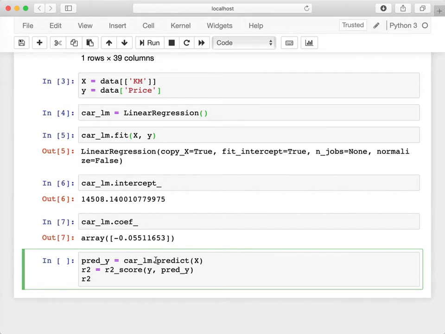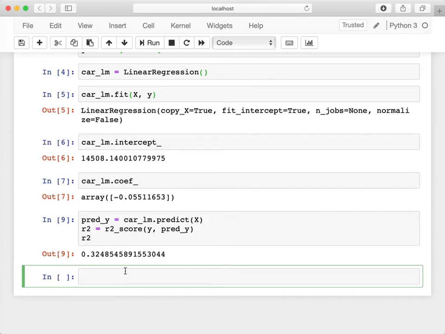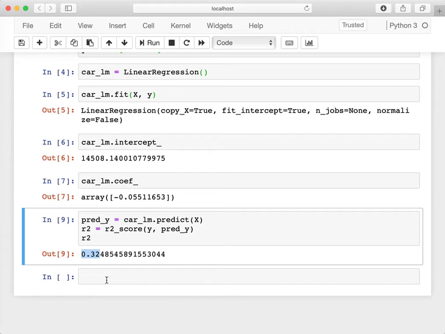To evaluate its accuracy, we're going to use the function predict to make a prediction of the Y variable, which is the price. And then we're going to compare the Y with the predicted Y using a function called R2 score. The R2 score function, as we will explain in the next lecture, is basically giving us a number between 0 and 1, saying to what degree we managed to predict all of the variation in the variable Y. And this outcome says basically we managed to predict 32% of the variation in the variable Y. While it's not great, it's a good start. So only knowing the kilometers enables us to predict 32% of the variation in the price.